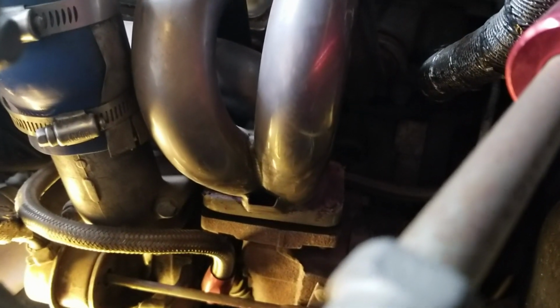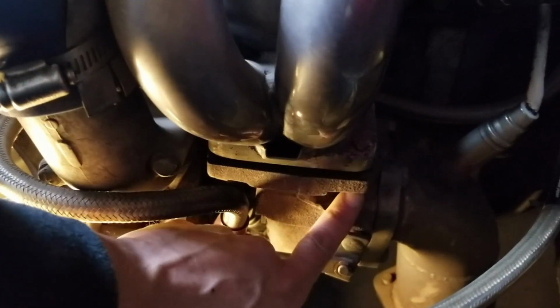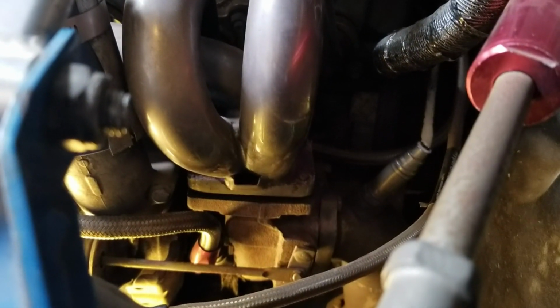I'm pretty sure you guys can see that gap between this and this. Not supposed to be there. Yeah, all the nuts fell off too. So that was my issue, and with a turbocharged car, you probably need that there. So we're gonna pull the turbo off and slide a gasket in there.